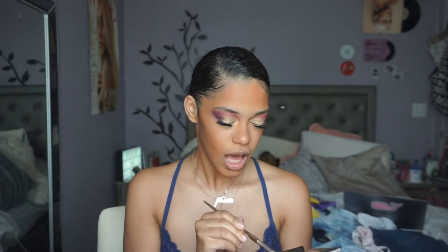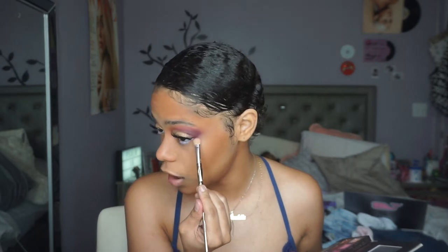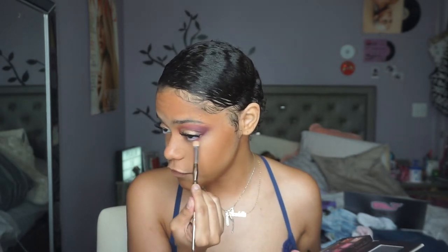I'm going to take Pinker and drag it on my lower lash line — actually I'm gonna mix it with Supreme. I'm starting from the outer corner where I did the liner. I mixed Pinker first and then put Supreme on top, dragging it as far as I did the liner so it's at the same level. Then, continuing with the Jackie Aina theme, I'm taking the Artist Couture Jackie Aina Diamond Glow powder in La Peach for highlighter — I also have Le Bronze but it's a bit too deep for me.